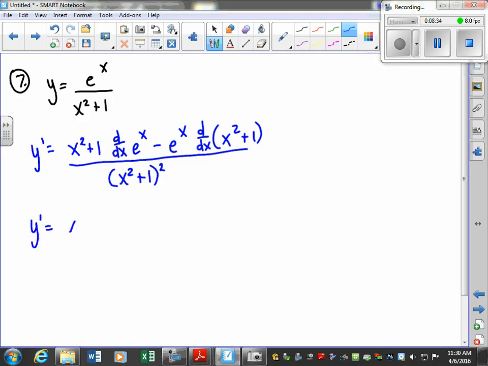So let's bring down our x squared plus 1 and evaluate what's the derivative of e to the x. It's just going to be e to the x. Bring down e to the x, and what's the derivative of this term? It's just going to be a 2x, and the bottom we're just going to leave as x squared, the denominator. Okay, let's see if in the numerator there's something we can simplify.